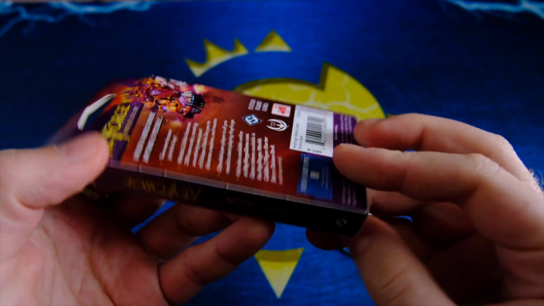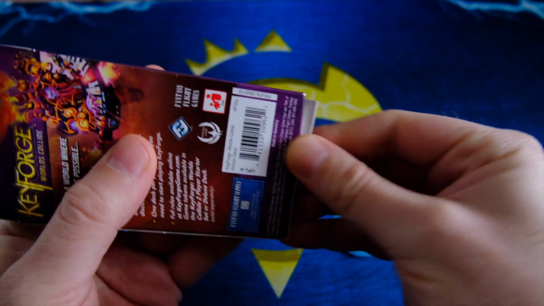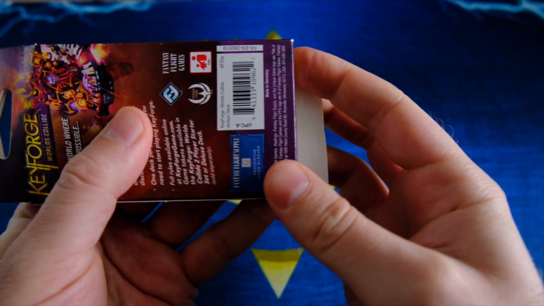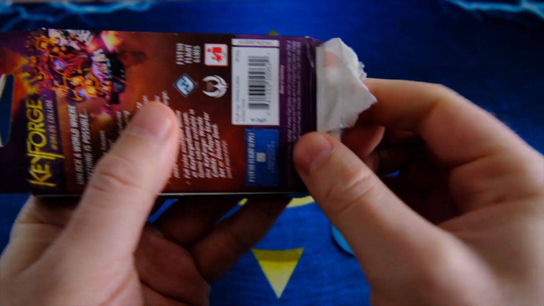Alright, so let's see what we have in store today. What am I thinking? So I feel this is Dis, Star Alliance, and Brobnar. Unfortunately, that's what I'm calling the houses. Let's see if I'm right.